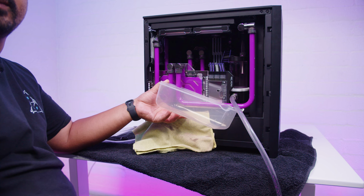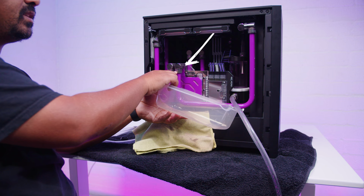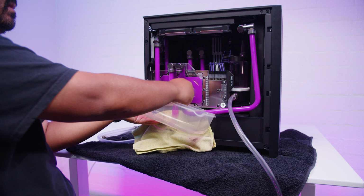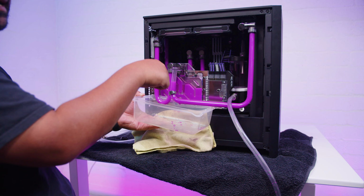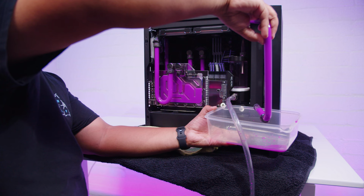The inlet pipe on this side of the GPU, I'm gonna loosen up this fitting here, and it's gonna make a mess, guys. Oh, and that actually relieves some of the pressure inside of this part of the loop, and then it puts it back into the pump res combo. But what I'm gonna do is actually wanna empty out this tube. I hate doing this like this, but it's just got to be done.